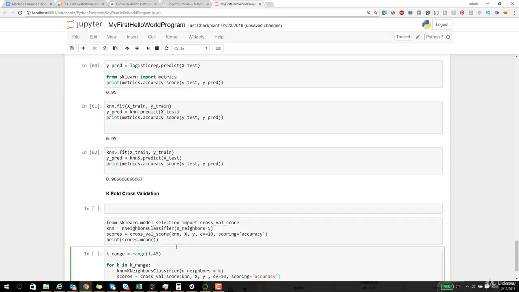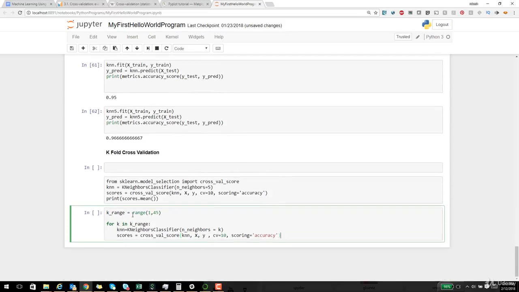So I hope you're understanding that for k nearest neighbor, n is equal to 1, it will run 10 combinations of input, give me the mean score. Then it will proceed to n is equal to 2, 10 combinations of that and give me the mean score. So basically what I'm doing is testing which particular value of k in this knn algorithm gives me the maximum accuracy, right?